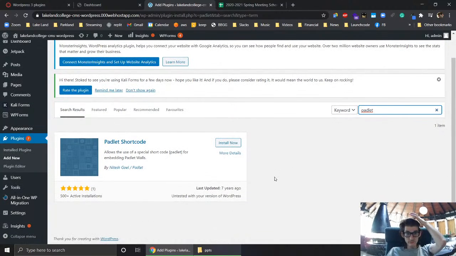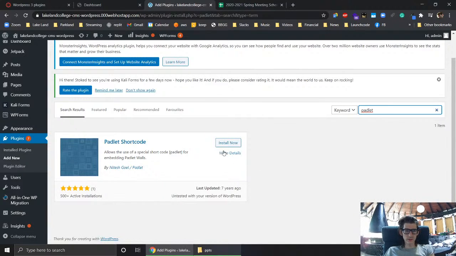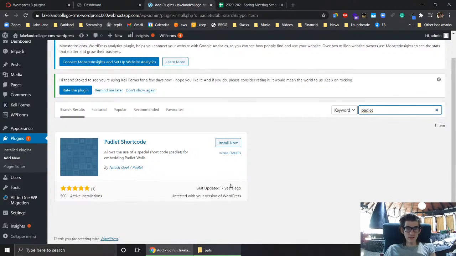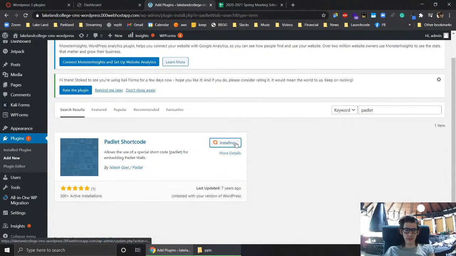Wow. Padlet shortcode. You can embed a Padlet wall onto your page. There's one rating of 5 stars. 500 people have used it. Last updated 7 years ago. Okay, that's a bad sign. So if it doesn't work, we'll just write that one off.